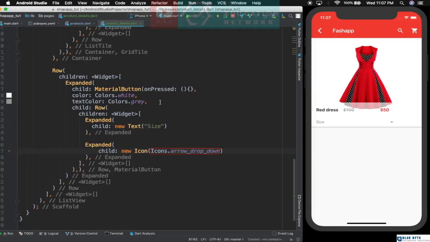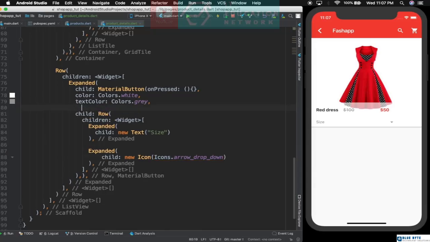Size, I will just reduce the elevation, I'll give it 0.2, something like that.